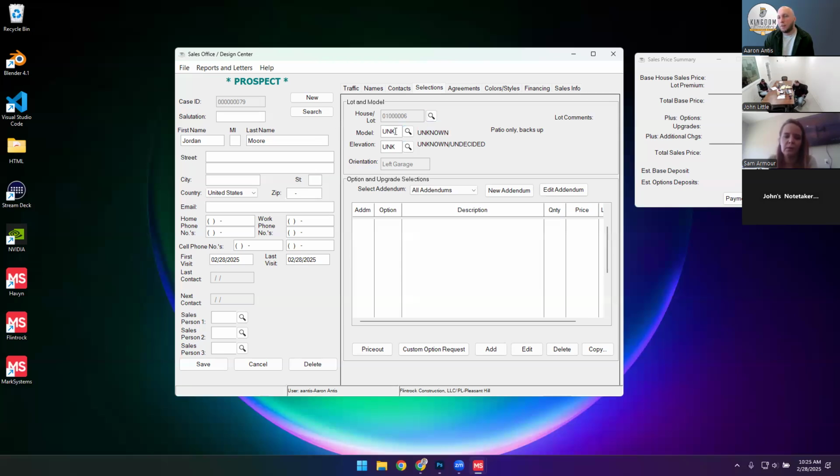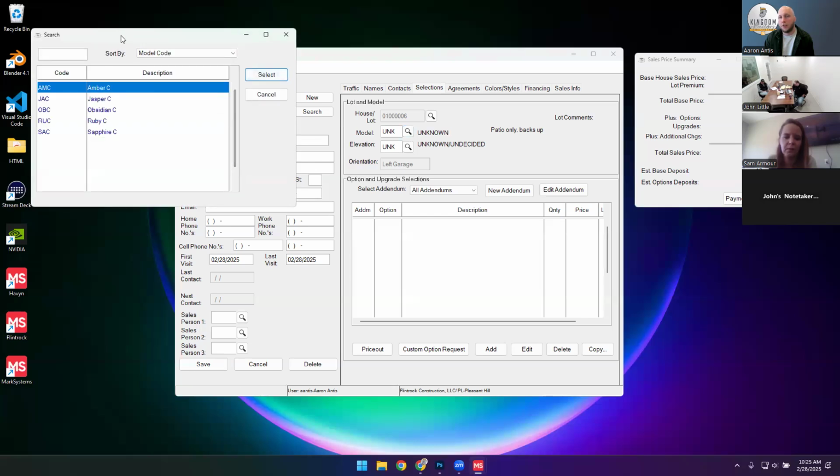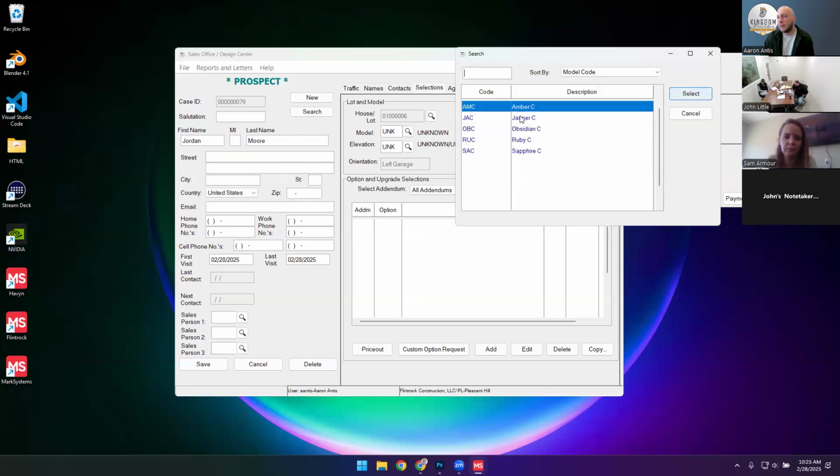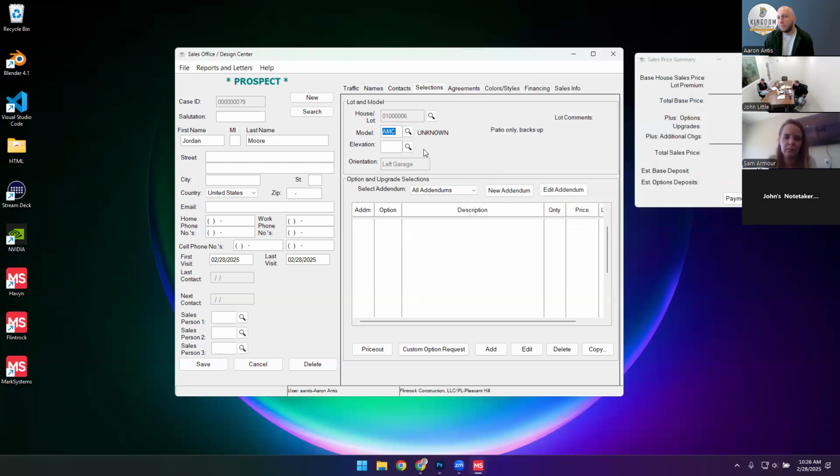So under model here, if I click these binoculars, you'll see the floor plans that I can select specific to this lot and the neighborhood. So say we hit the Amber here. This is why, if you look at your flyers, you have a model code, and AMC is an Amber Crawl, right? That's how we know when we look at it what that is, because that's how our reports will run and that's how they're identified in MarkSystems. So we got ahead of the curve knowing what that is in our price matrix because we knew that's how it was going to be in MarkSystems.